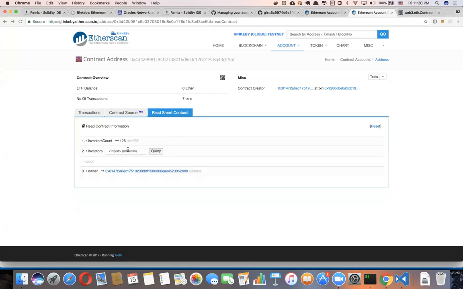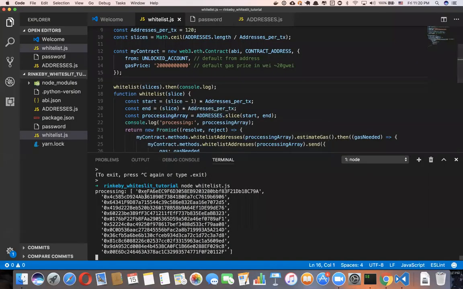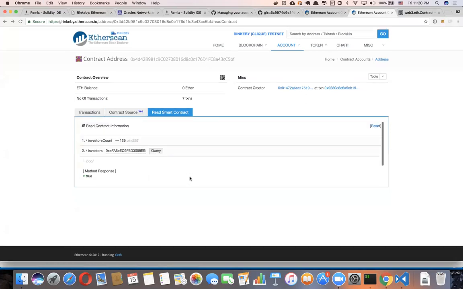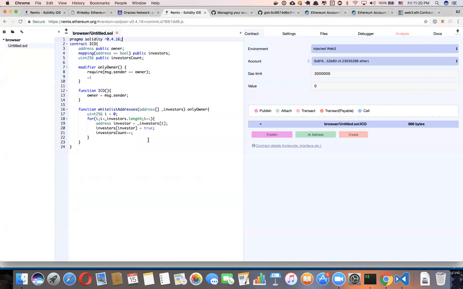So it was always processing that many. Here we also don't actually check whether the address was already whitelisted.